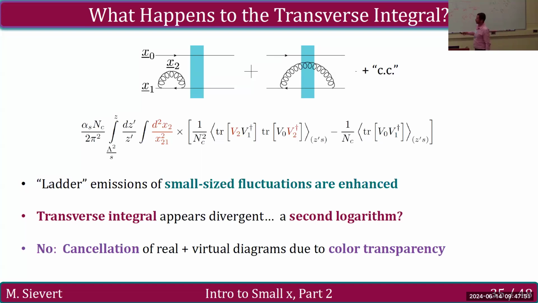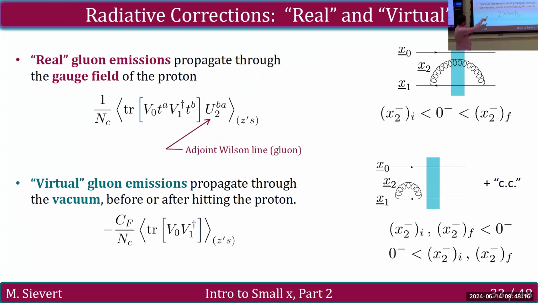So when I put the elements together, it looks, for instance, like I might have actually 2 logarithms for my integral. So if I consider a combination of diagrams like this, I have my coefficients, I have an integral over the rapidity of the emitted gluon, I have an integral over the transverse position of the emitted gluon. And then I have 2 combinations. I have a piece where the operator that's scattering is the dipole, and I have a piece where the operator that's scattering is a dipole plus a gluon. I wrote that operator here.